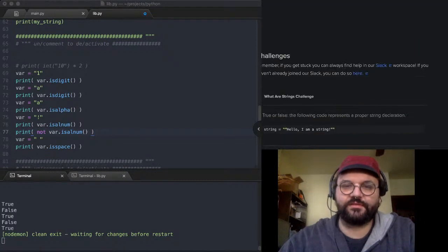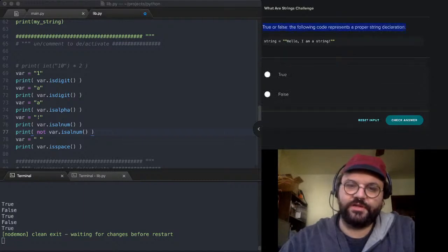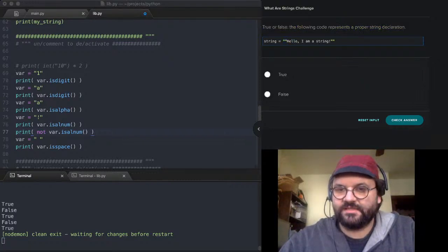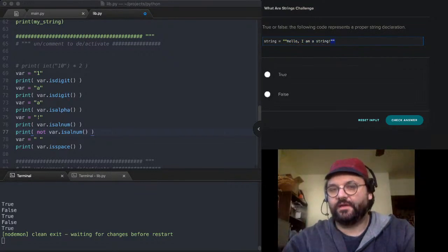Okay, let's get into this. True or false, the following code represents a proper string declaration? No. So string equals this pair of quotes is going to be an empty string. This is all going to be invalid syntax, and then this is also a valid empty string, right? So we can't do double quotes, or double tick quotes is what I mean.